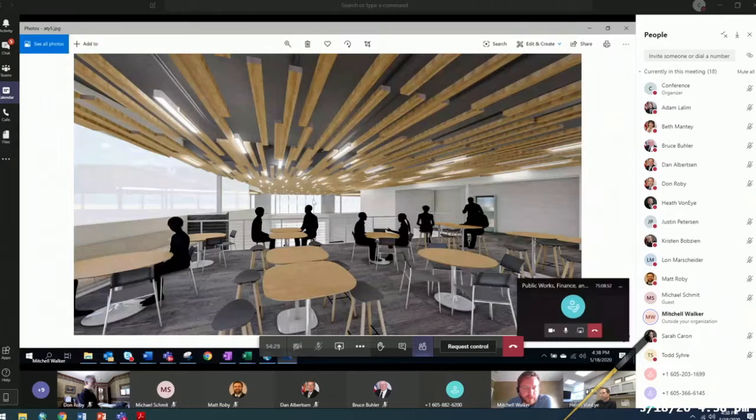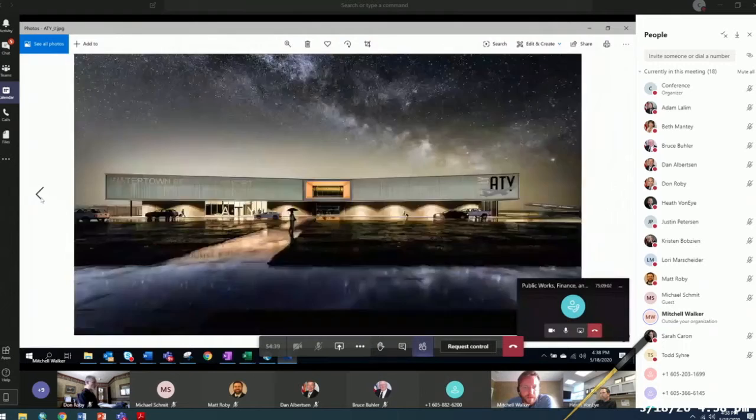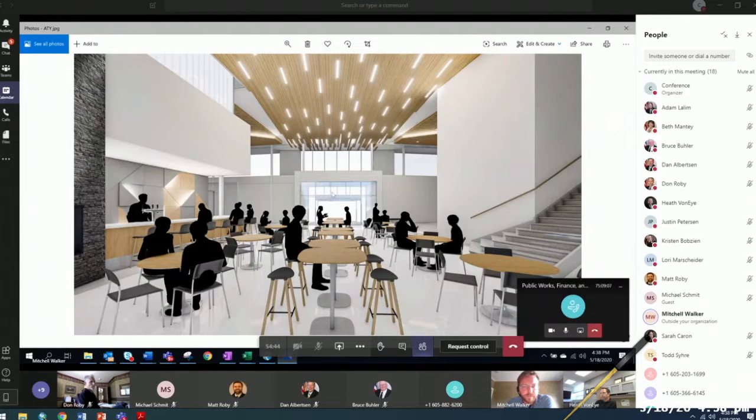This is an image from upstairs in the observation area looking back down towards the entrance, and I also have a view from downstairs looking at that entrance as well. That is what I have for presentation materials — I've gone well past my allotted time. If there are any further questions right now, or if you'd like me to stop at any particular rendering, I'd be happy to do so.